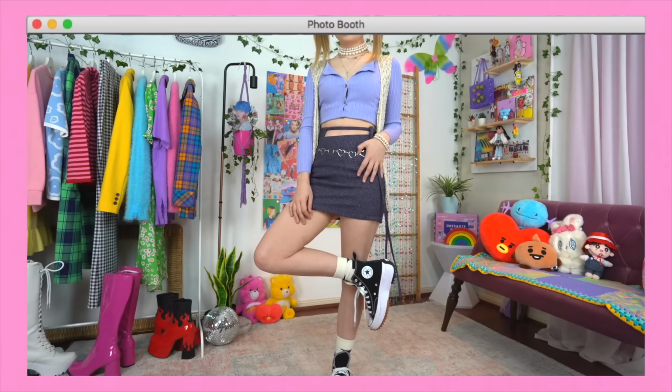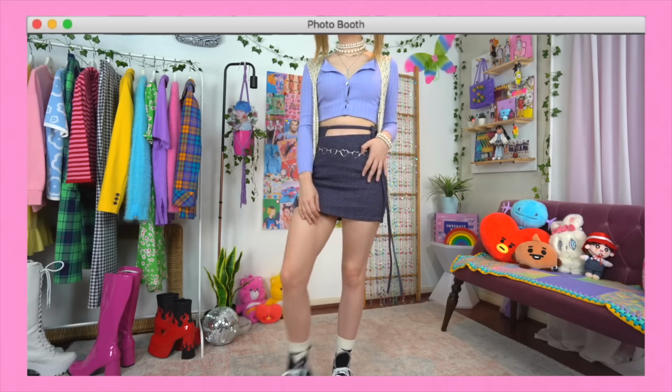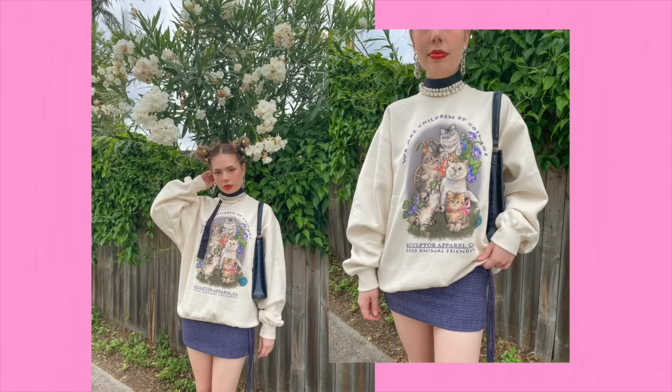Very cute skirt and a really subtle way to play into the trend. Honestly, if you're not even feeling it that day, just wear a longer top or sweatshirt over it and it looks like a normal skirt. So I think this is a really good versatile way to partake in the trend.